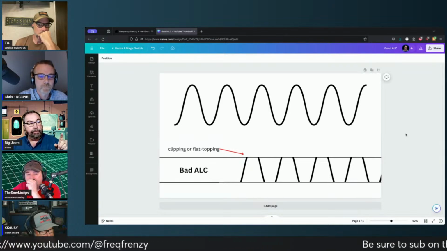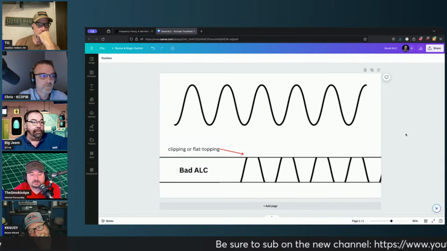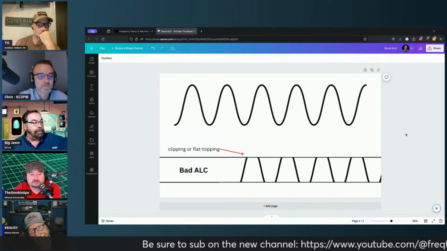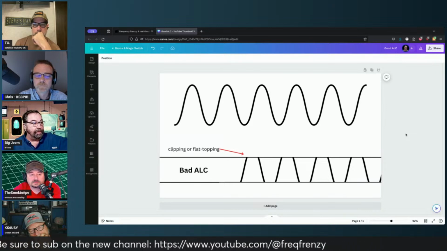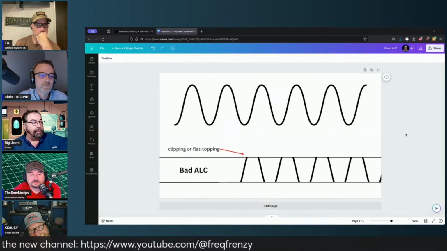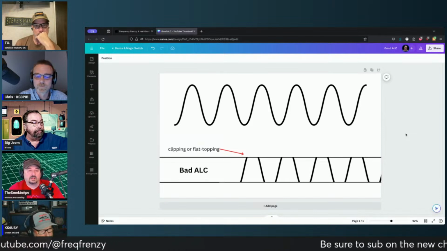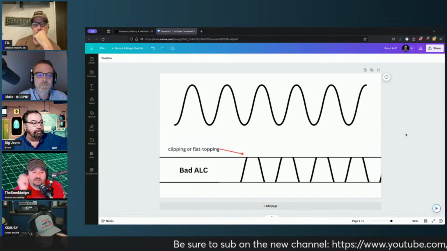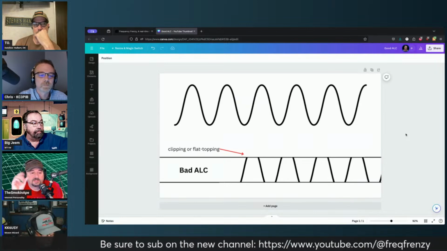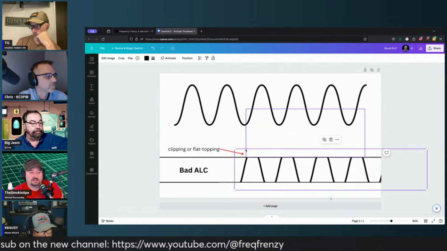The other thing that will screw you up, and it's a subtle mistake to make, is if you've played around with all your parametric equalization stuff, especially on Yaesus, and you start screwing with the audio stream, that can cause problems. Well, when you drive compression on your radio and you're using single sideband, it's compressing your signal so you can get more bandwidth out, and you get more power, right?